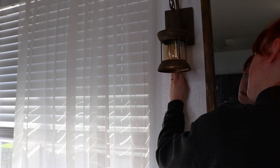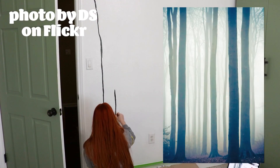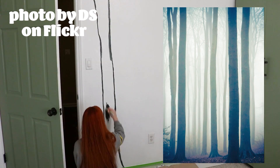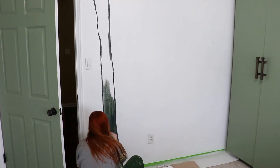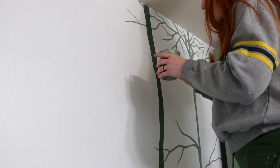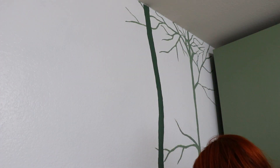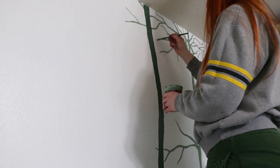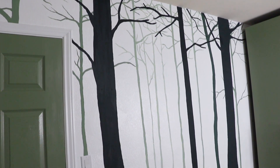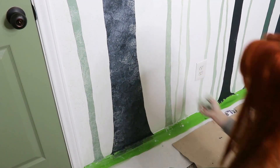I was going to stop here with my craft room, but then I made the mistake of going on Pinterest and saw this picture and I was like, I need that on my wall. I looked at how much it would cost to get one of those custom printed wallpapers and it was really expensive, so I went with an easier and cheaper option and used supplies I already had to paint a mural. I wanted this to look like a foggy, magical forest. I painted all the trees first — it wasn't hard, it just took forever.